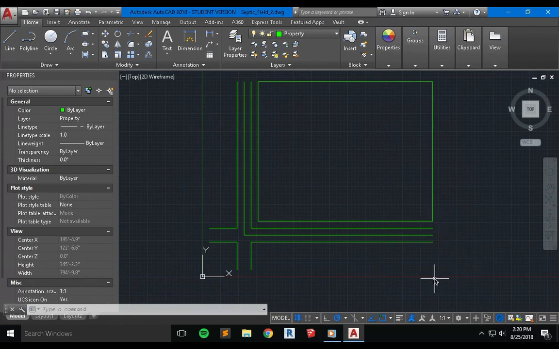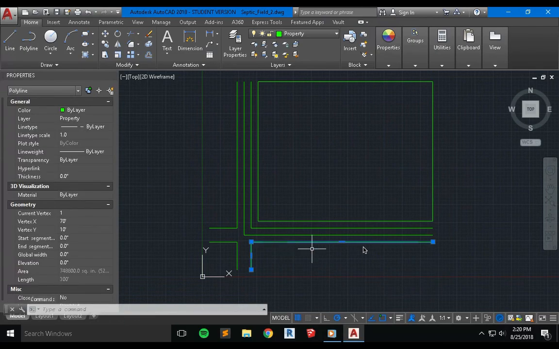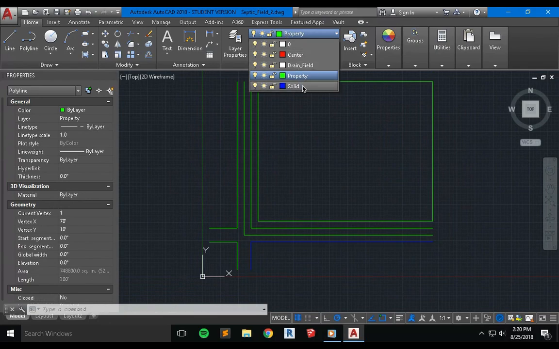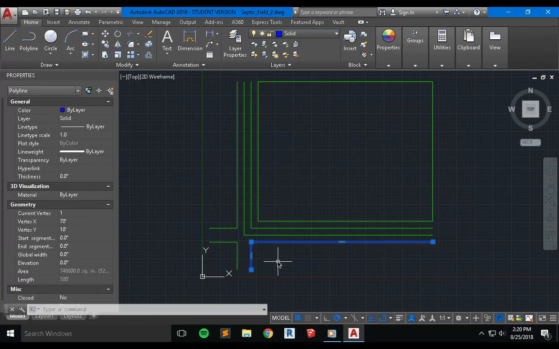So you made this mistake, I made this mistake many times in my work, that I draw something, it's not in the right layer that I did, and drawing it over, it's not an option. So how we can change that layer properties of an object? There are multiple ways to do that. One way is that I select that object, and then top down menu in the layer settings, I open up the drop down menu, and I will use like appropriate layer, which is here is the solid. So I'm going to select solid.